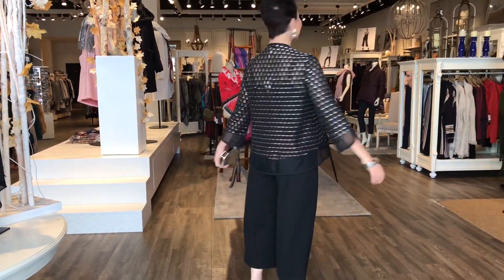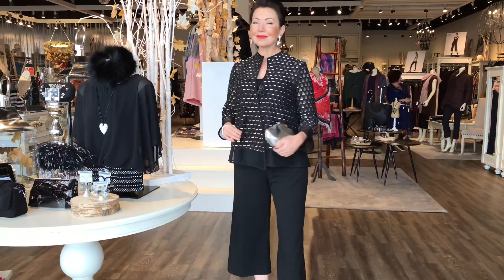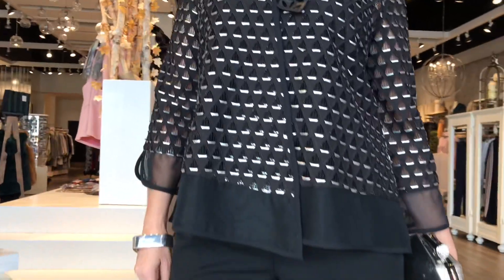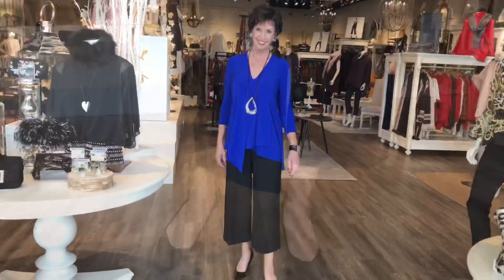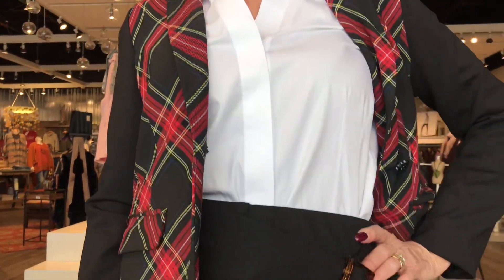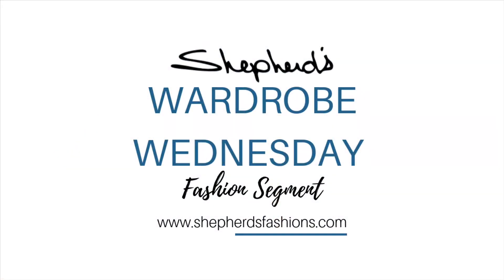Now you're going out — it could be anything. You know those invitations where it doesn't say formal, but it's a little dressy — what do you do? This pant can go anywhere. I like it with a turtleneck cashmere and high boots, or all dressed up with a super jacket. There's a little bit of silver and black in it — just wear it with a tank and a high heel and you're all set to go. It's really a versatile pant — your new must-have pant. It's from Joseph Rybkov, available in-store, online, worldwide at shepherdsfashions.com.